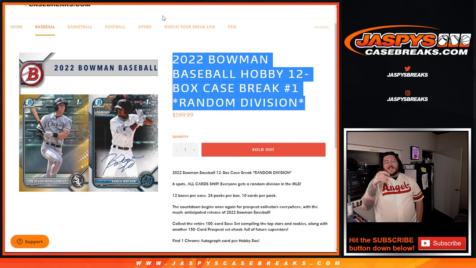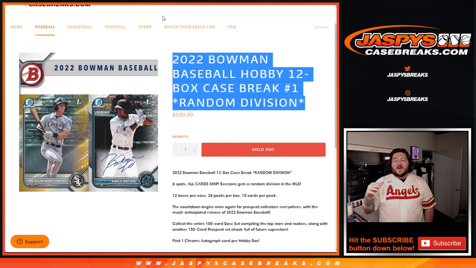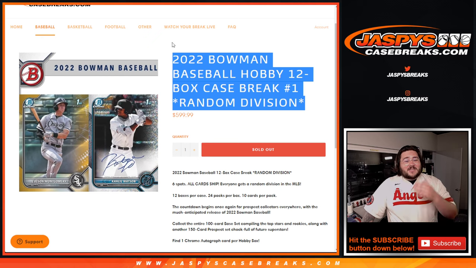We got it done. Our last break of the night. I'm staying overtime. No sweat at all. 2022 Bowman Baseball Hobby 12-box case break number one, random division. So four spots, spot straight up. Thanks to y'all who bought spots.